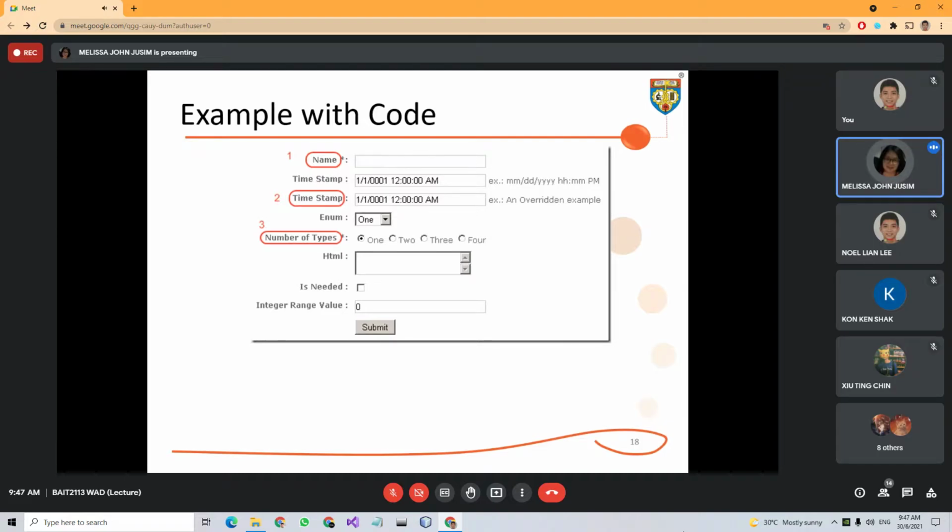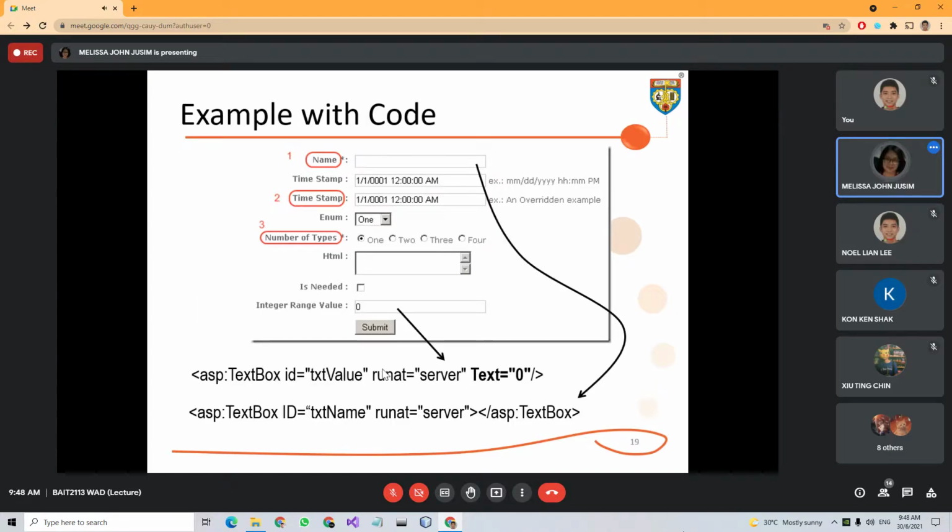Assuming that we have this web form, I can see labels, text boxes, a drop-down list, radio buttons, a button, a checkbox, and I think this is a multi-line text box. So the first one, this is a label, so we use asp colon label. Remember the two attributes, ID and runat. These are the syntax. And then we have the text box. By right, we should use standardized casing. Now that I look at this slide, I notice this is small letter and this is in uppercase. But anyhow, for a text box it is asp colon textbox.